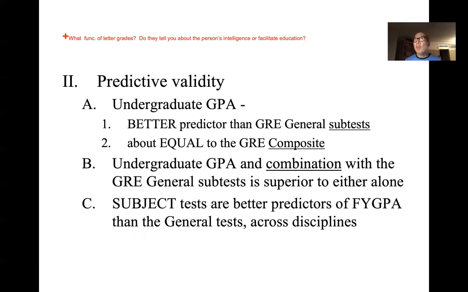But those tests are more achievement tests. They measure what you learned. For example, the psych GRE measures things such as development, social psych, personality, your understanding of personality theory, statistics, research methods, abnormal psych, things like that, what you learned. So they're more achievement tests. And interestingly, they are actually generally better predictors of first-year GPA in graduate school than the general GRE, which again gets back to that question, right? Why take the general GRE? But that's for another discussion.